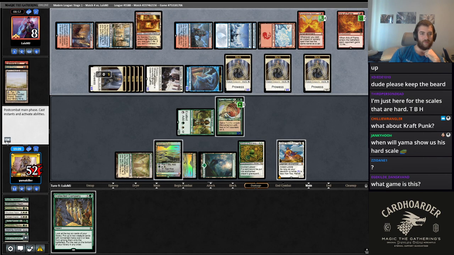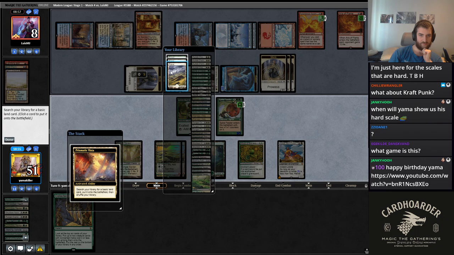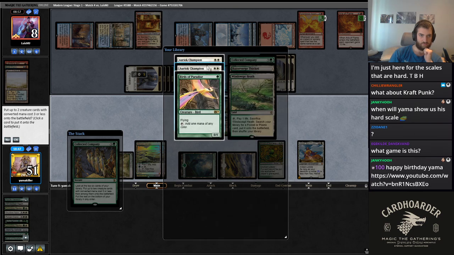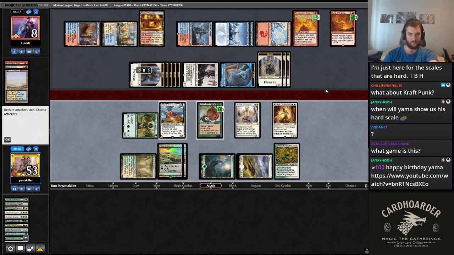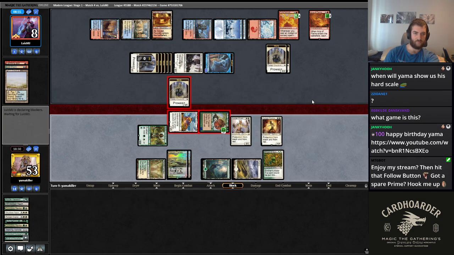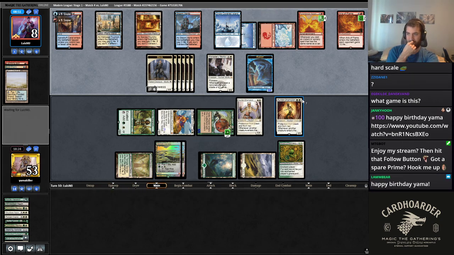Having Lost Birds instead of Noble Hierarch actually may come up. We'll see though. Oh, janky. We're gonna block both. Okay. It is not actually my birthday.